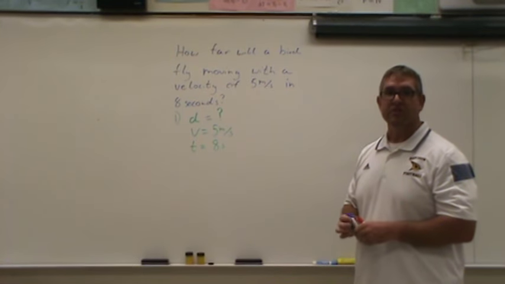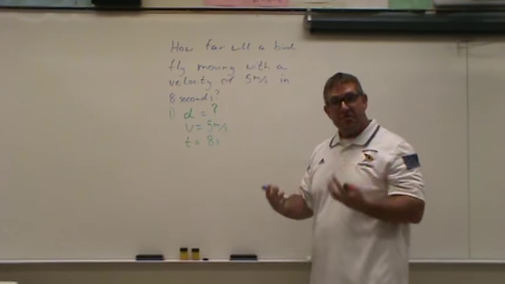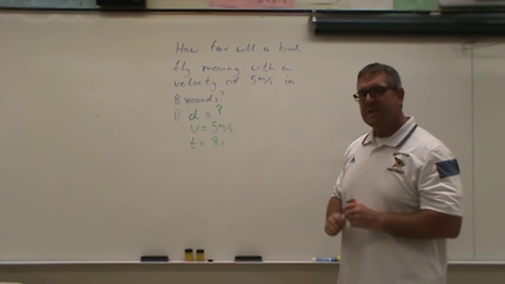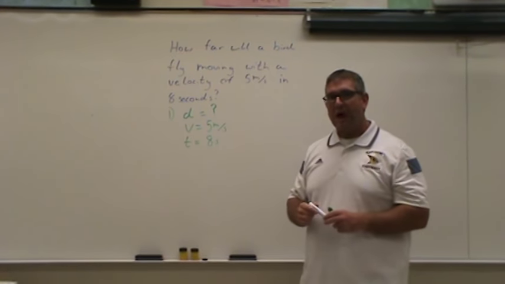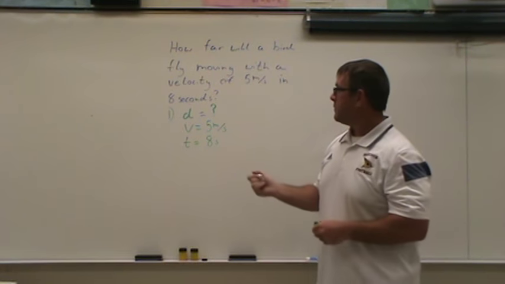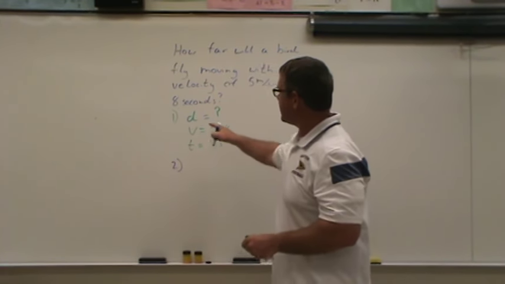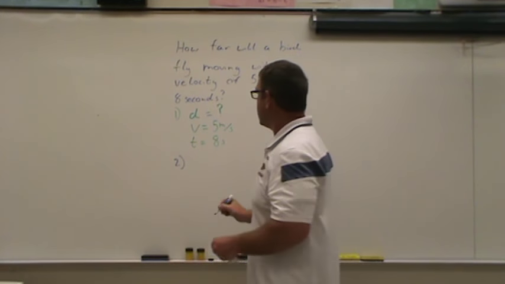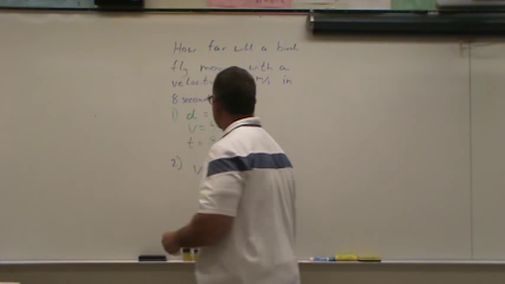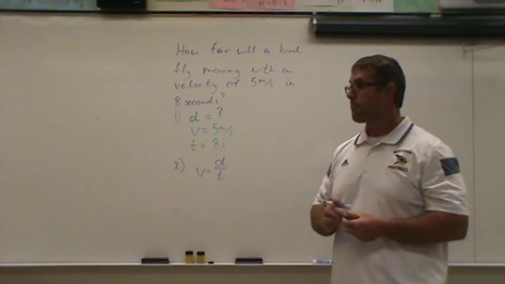Step 2 is the equation. Find the equation using these variables and then rearrange if need be. Most of the time, if you have done step 1 correctly, you don't even need to look at the story problem anymore. Well, let's go to it. Step 2, the equation relates a d, a v, and a t. Velocity equals displacement over time. Again, we're using the variable d for displacement, for it's easier in this class.